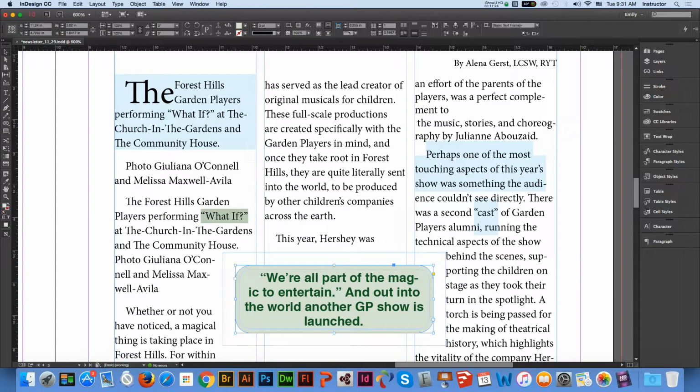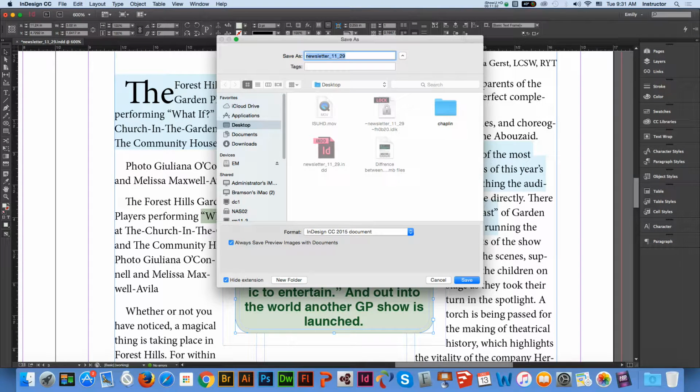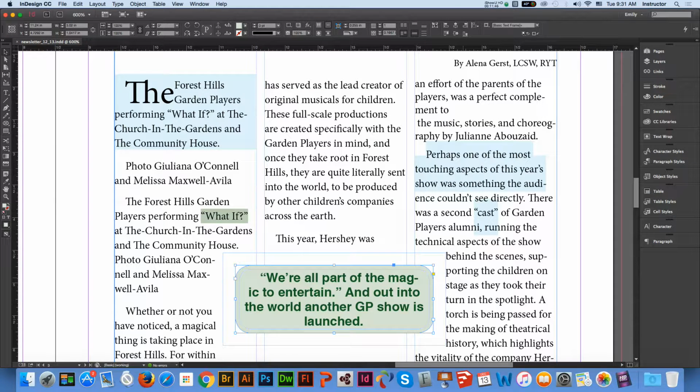Let me save this as today's date. 12, 13, yeah, on the desktop.